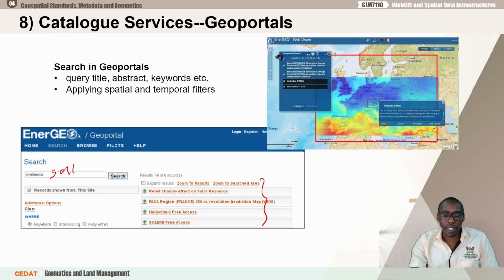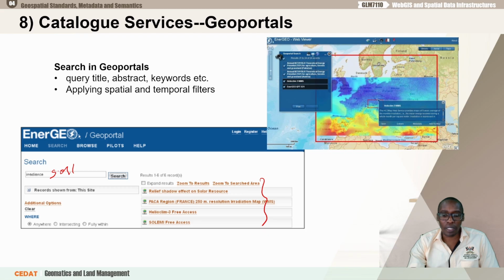And then if I click one of them, I can get an advertisement telling me the data that is available, or the data that the producer has. It was generated in this year. It is available under these constraints. This is the lineage information and so many other things. But then the second approach is to query using the map functionality.